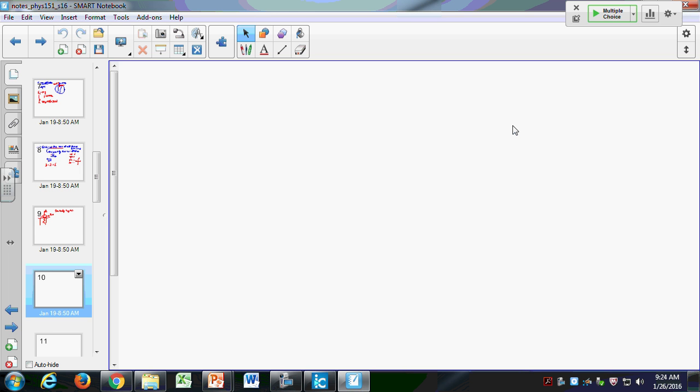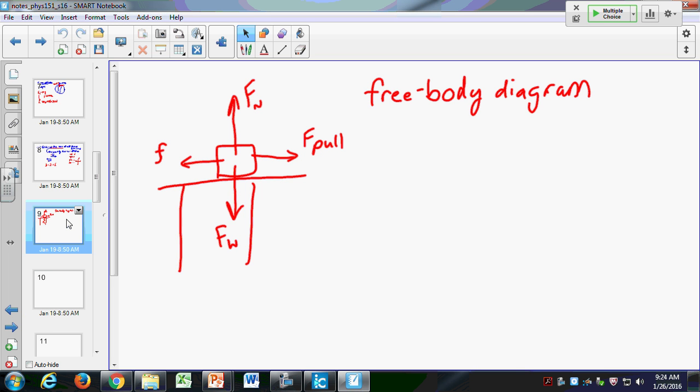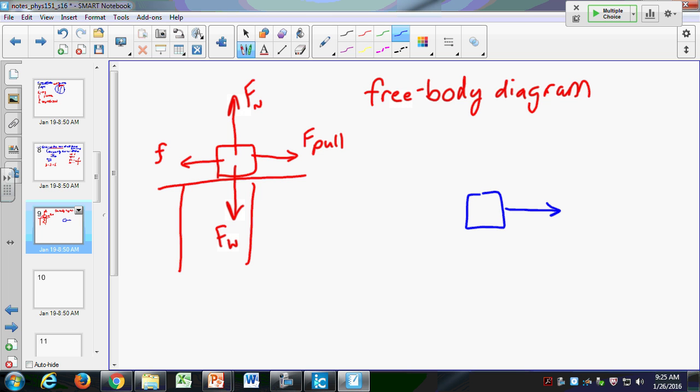All right, let's see. We were dealing with forces. We did free body diagrams last time. Remember, free body diagrams are just where we describe all the forces. So, for example, in your quiz, you had a question where it asked you to find the net force on something. You had an object, and it had two forces on it: 10 newtons in one direction, 3 newtons in the other direction. So that would be the free body diagram for that object.